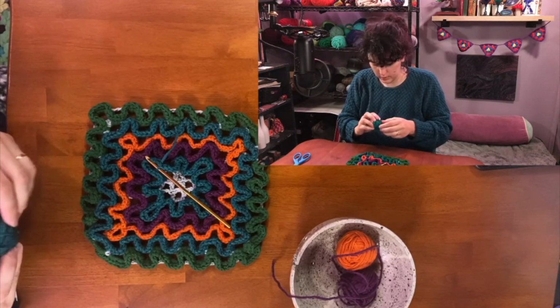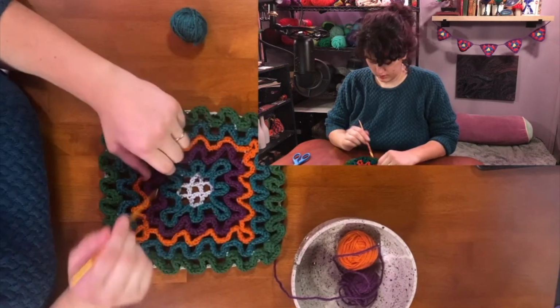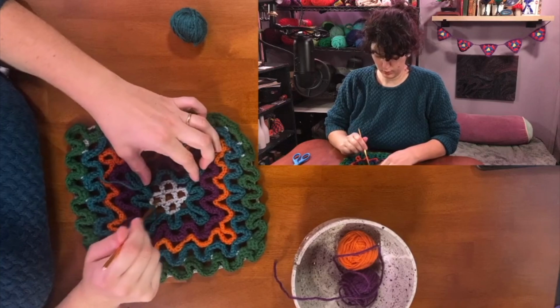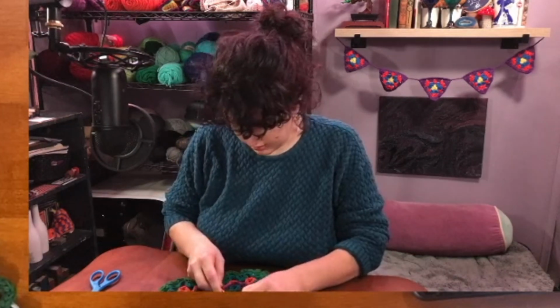All right, so we're down to that. I'm gonna weave this end and then we have 2 more rows to go and then it's done. We're gonna talk a bit about how I feel about this project, because why not? It's kind of the whole thing, it's what we do.